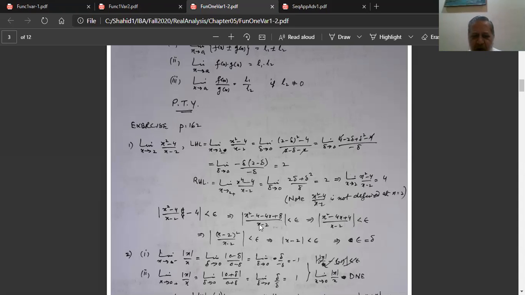Let me consider this on the whiteboard. We check 2 and 2, so the limit is 2. So this should be 2. Even if this is not written correctly, this step is correct. If it is not 2 here, it is not correct. Go to the whiteboard, or you can do that yourself.